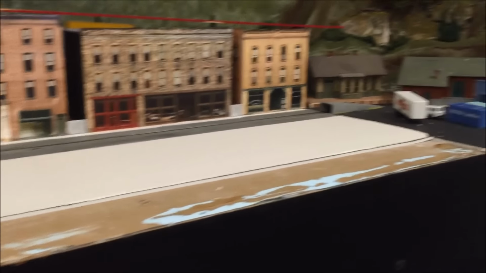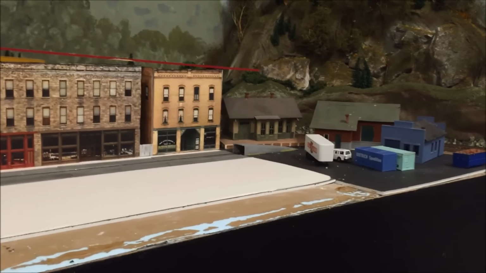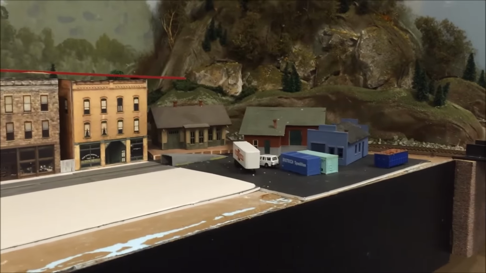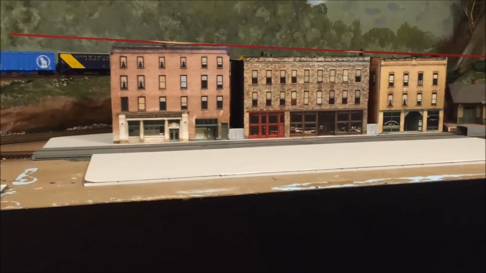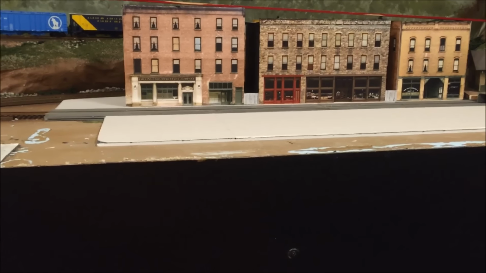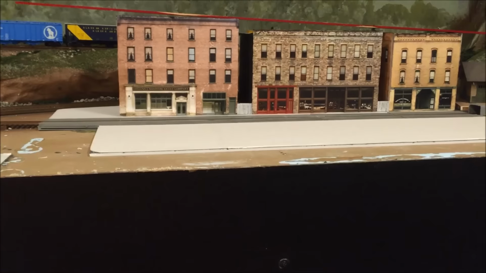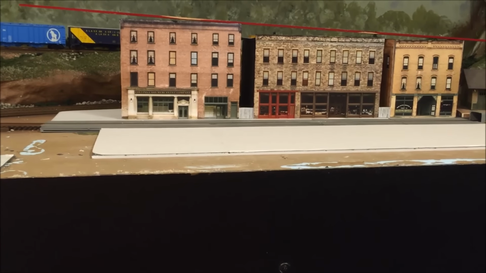Originally I was going to have the train station, which is that building just to the right of the last Radical Flat there, and that freight station back in the back part of the town, way back here. So I guess I could do a couple of things. I can put the buildings in the back. That way, obviously, the street running scene is much more visible. And then I can come up with something else to fill in this part of the scene.